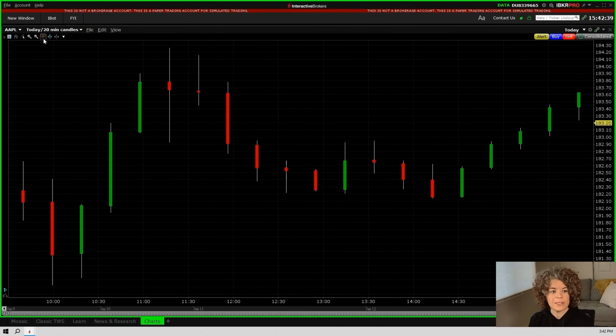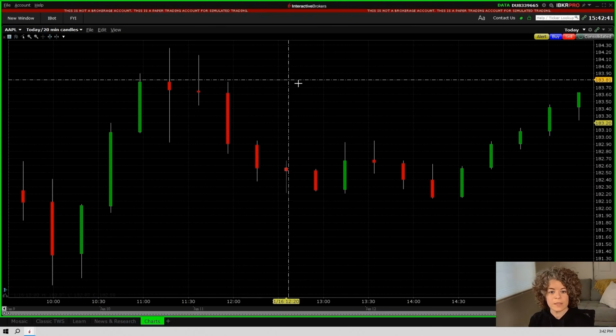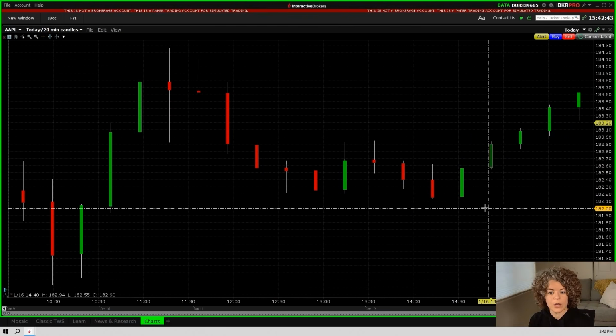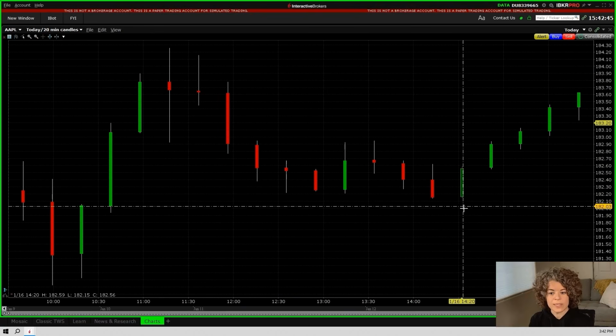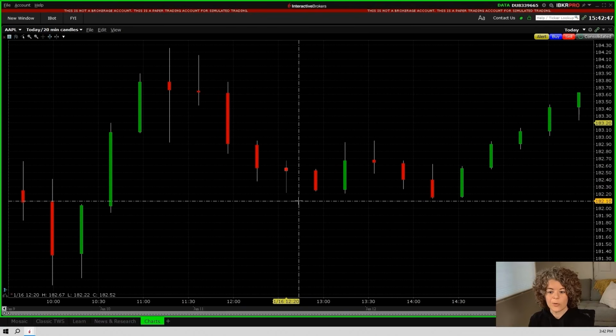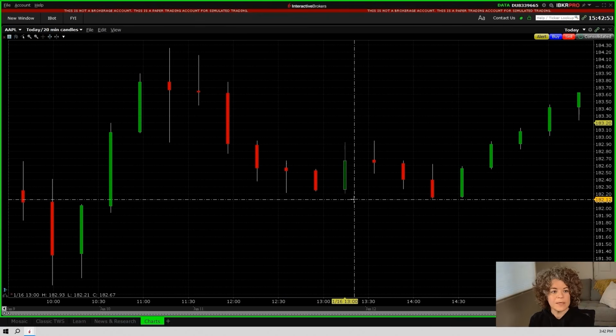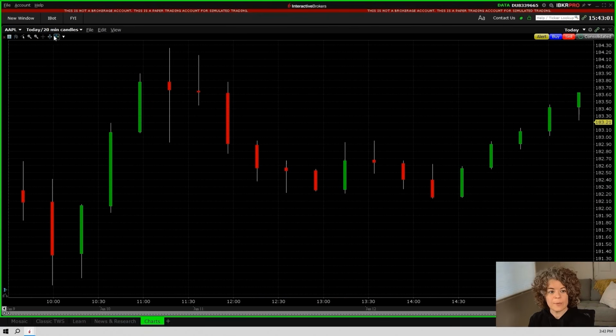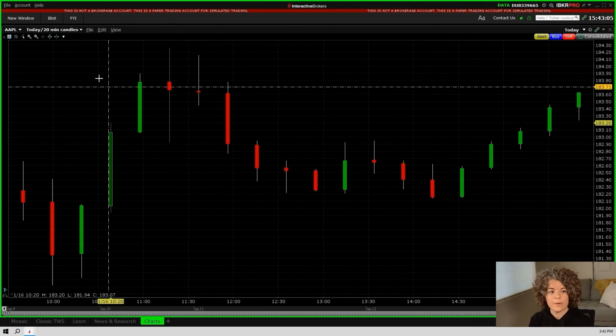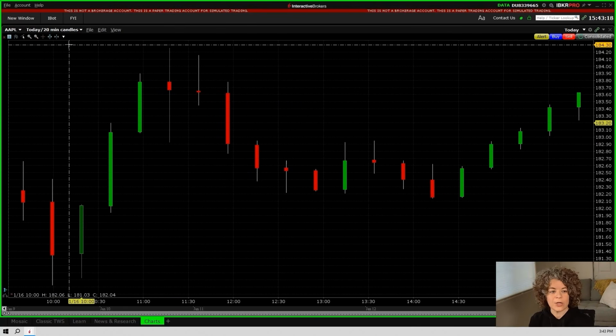Now the next button is just the crosshair. So if you want the crosshair so that you can see exactly where you are on the chart, that way if you've got a bunch of candlesticks right here forming a bit of a base, you want to put the crosshair underneath it to see exactly where they line up with the price, you could use it for that. The next 2 buttons that are provided here decrease and increase the bar width like we're doing with our wheel right now. And those are just the standard buttons that they start you off with.